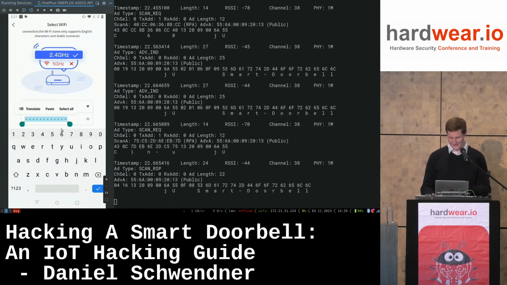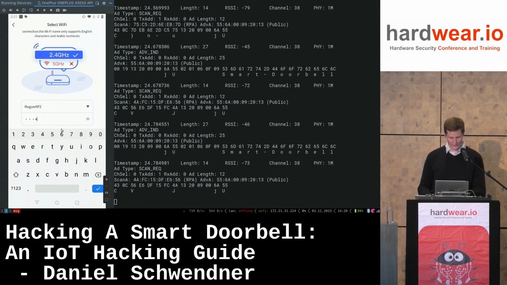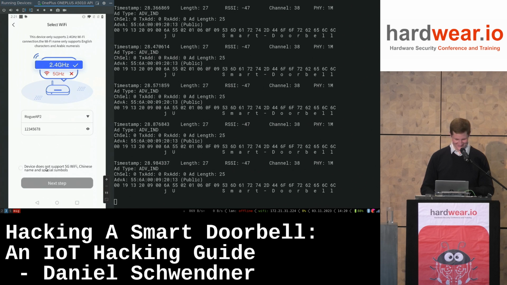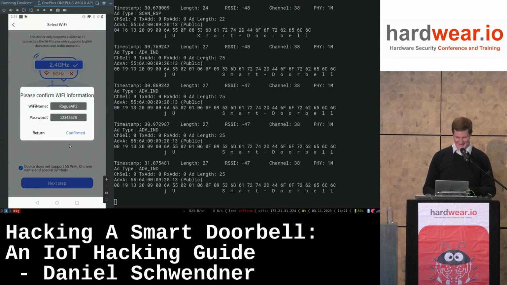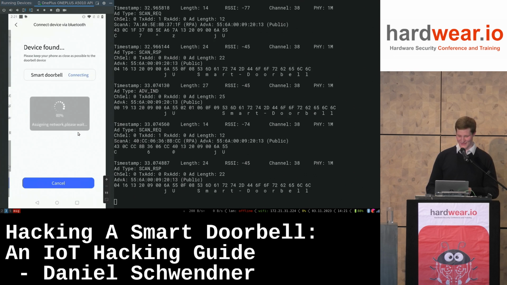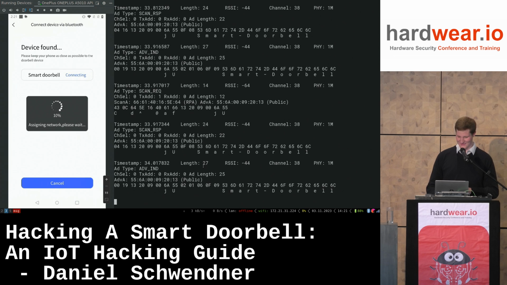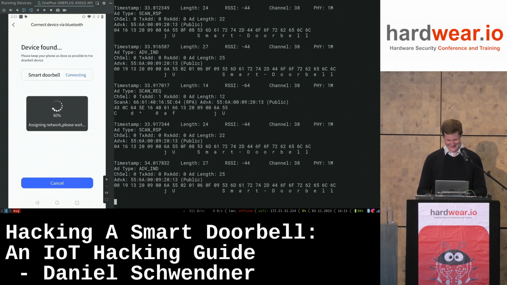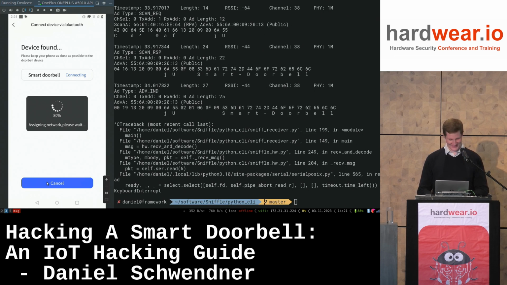Then we can select the Wi-Fi hotspot that we want to connect it to with our really secure password. And let's give it a try. Okay, the live demo effect, it stopped communicating, but it actually just sniffed the advertisement packets. But we can give it a second try.